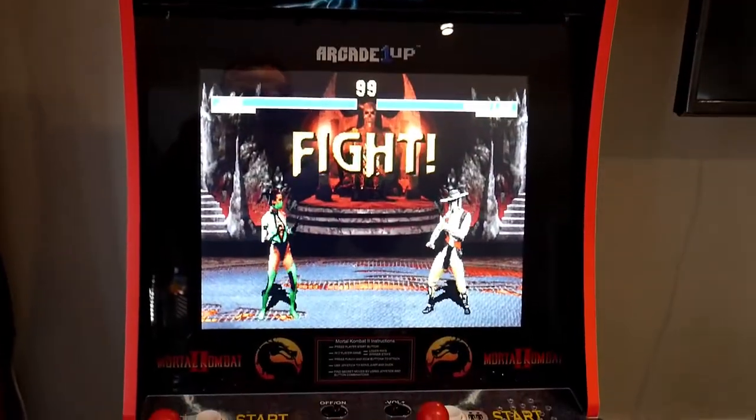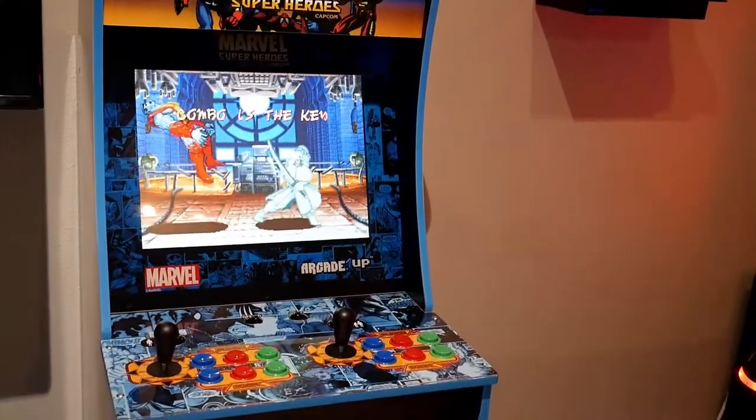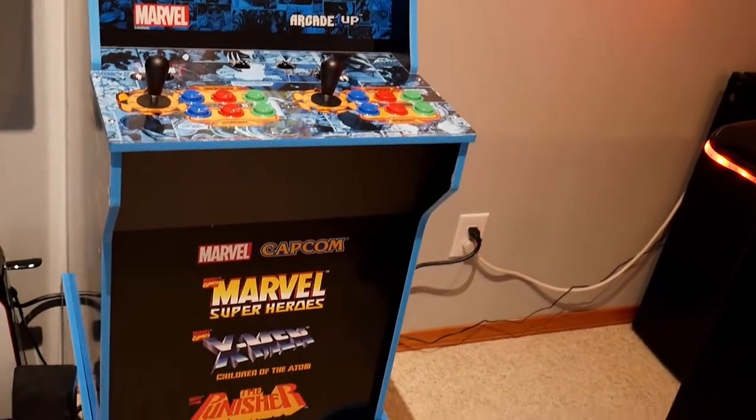First one up is a big hitter for many people and it's probably going to be on their Christmas list — their big present. That's the Arcade 1Up arcade cabinet, anywhere from $150 to $430, from the regular size arcade cabinet to the cocktail cabinet. If you have a gamer in your life, they are going to love an arcade to go into their bedroom, their game room, their living room, the kitchen. If they get one, they'll put it anywhere in the house.